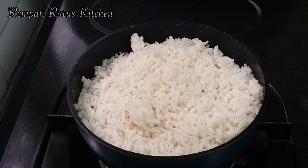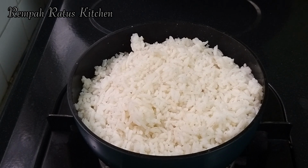I have 550 grams of cooked jasmine rice. Jasmine rice is a suitable and preferred rice for fried rice. I washed the rice a few times to get rid of the starch because starch makes rice sticky. Also, always cook your rice in the rice cooker. And a tip is to use less water when cooking it. This makes sure that the grains of rice will be separate from each other when stir-fried.